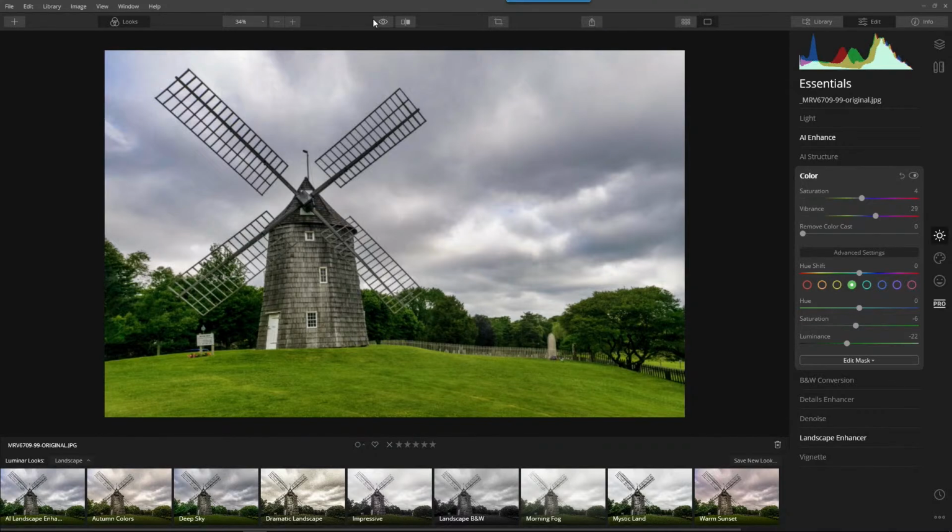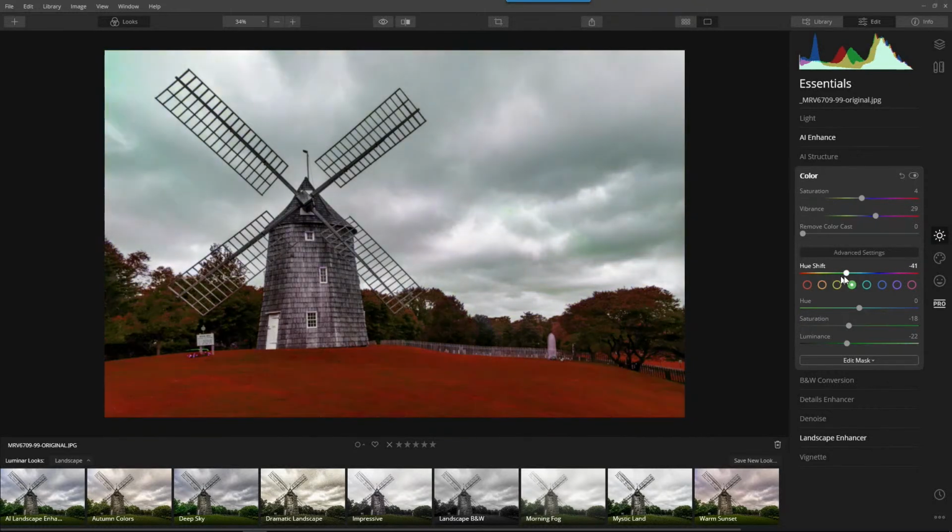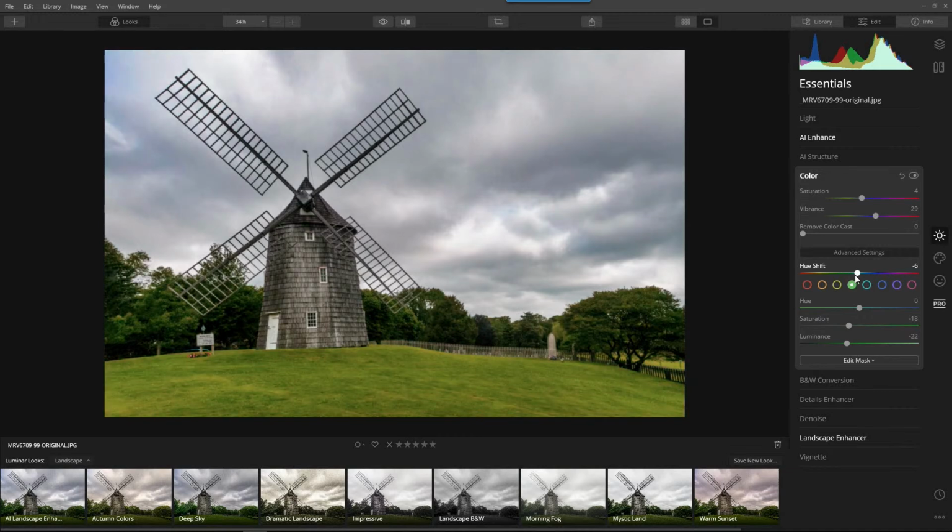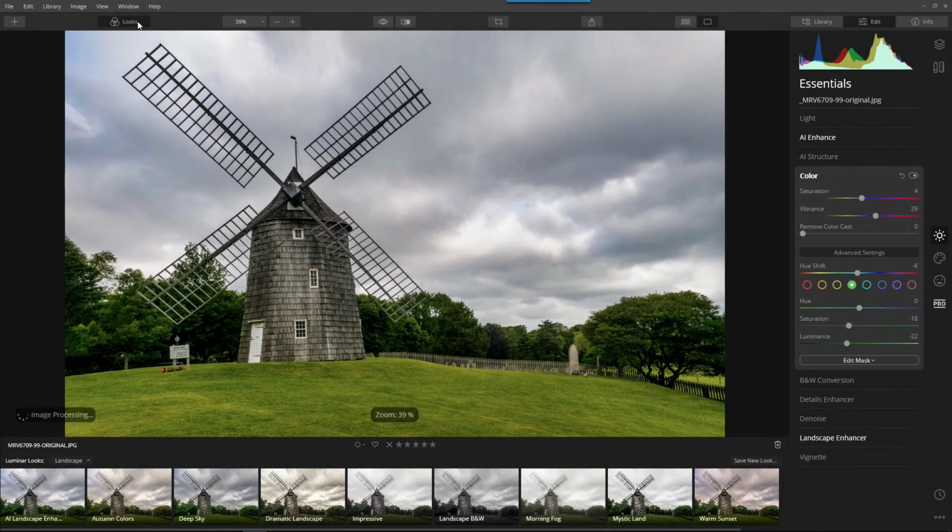Once again, before and after. So that green's a little too much for me still. So I'm going to dial it back. And I could come in here and actually change the hue of that green. We'll leave it where it was. Or -6 looks good too. All right. So we're off to a really good start.